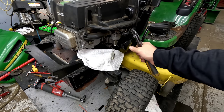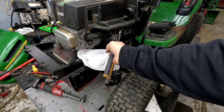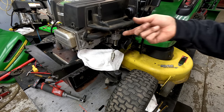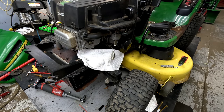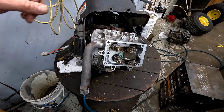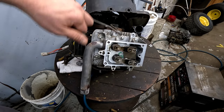It doesn't smell like bad fuel. We have a no-start issue here, so I don't think we have any issue with the fuel — but it's always good to check anyway. If I say you just need a coil, it may run into another issue beyond that. If I were to pull that out and see a bunch of yellow gas, I'd know right away that we probably have a carb issue and can let the customer know about that right away.